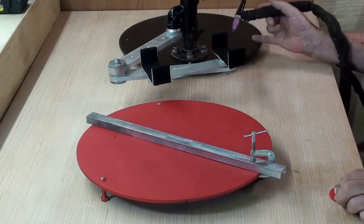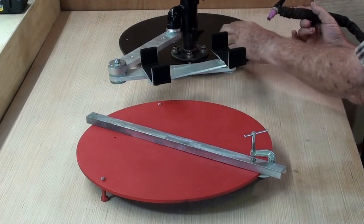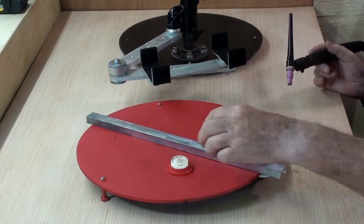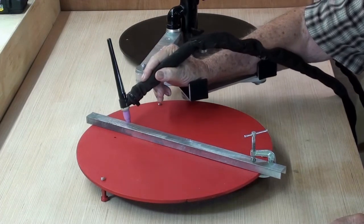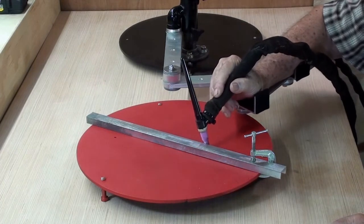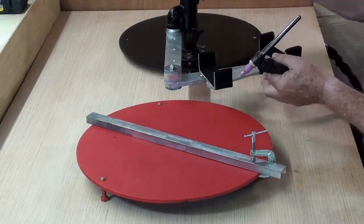I have this plumb with the world, and I have a level here. You can't see it, but I put the level on it. It's plumb. I put it on there and get that plumb. And now I can work on anything, and it makes everything easy. I can follow along on this side. I just hold the cup against this little piece of channel I use. This could be any height. It doesn't matter. I can raise this up.